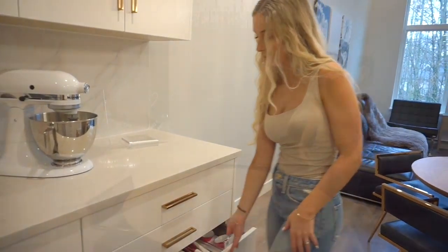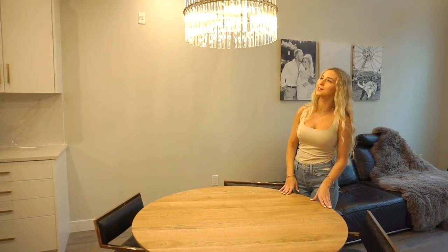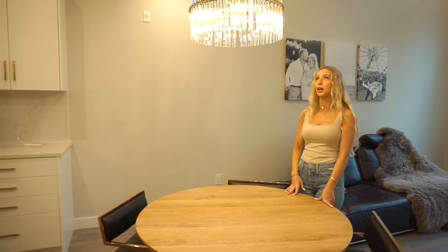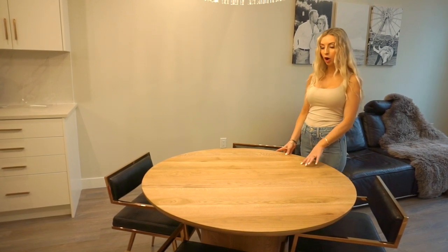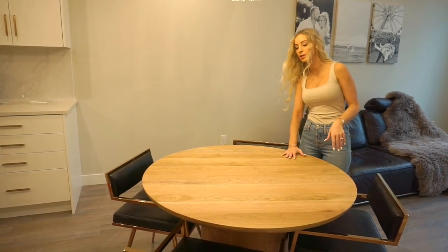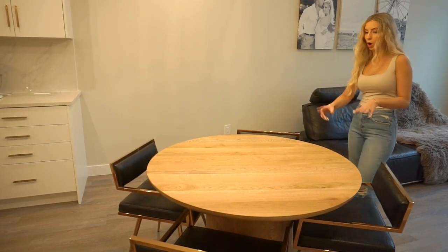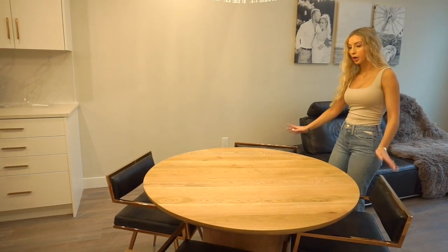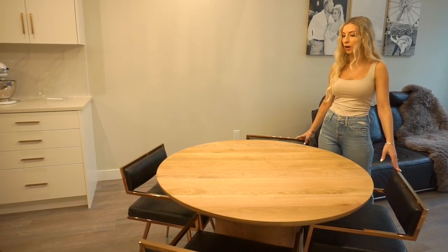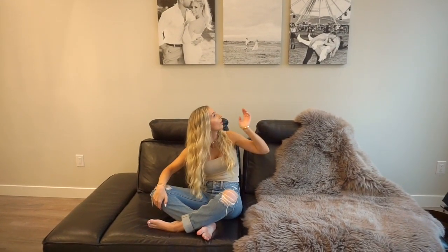This is my kitchen table area. This chandelier is awesome — I really wanted one from CB2 but it was a bit pricier, so I found this one from Joss & Main and it's been great. The table is from CB2 and I actually bought a matching one for another area but it hasn't shipped yet. The modern base ties into the gold and black, and the chairs are from Wayfair — you can also get them on Joss & Main. They're pretty sturdy considering the price point.